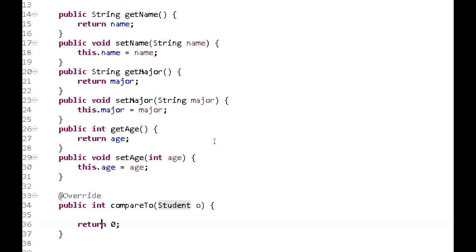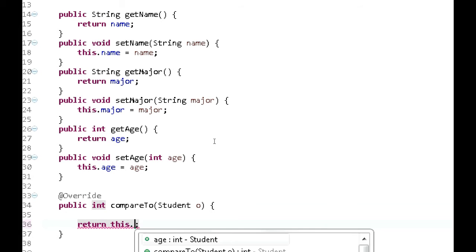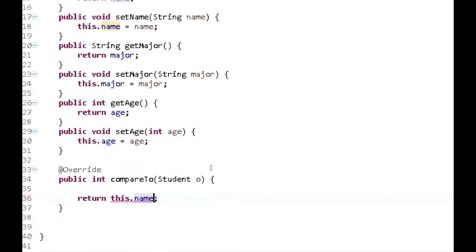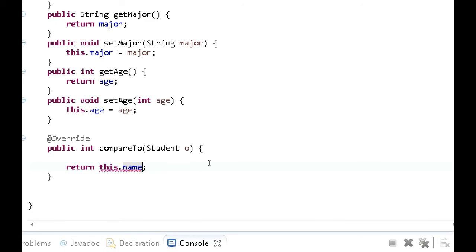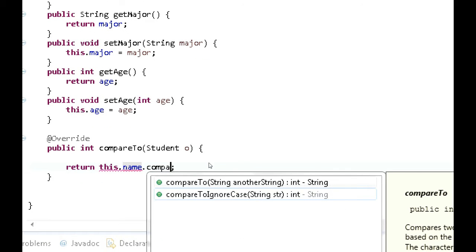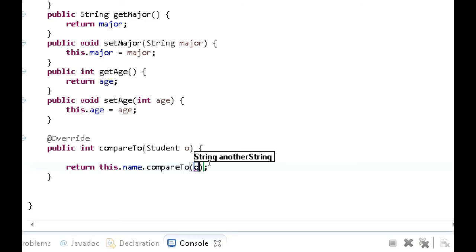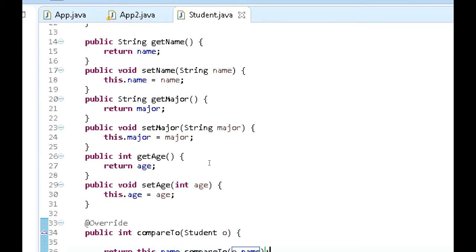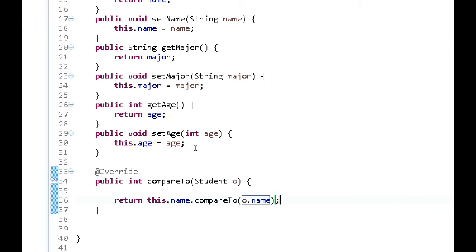So this is how you'll go about doing that. You'll simply just go this.name.compareTo(o.name). And this is pretty much it as far as the logic goes.